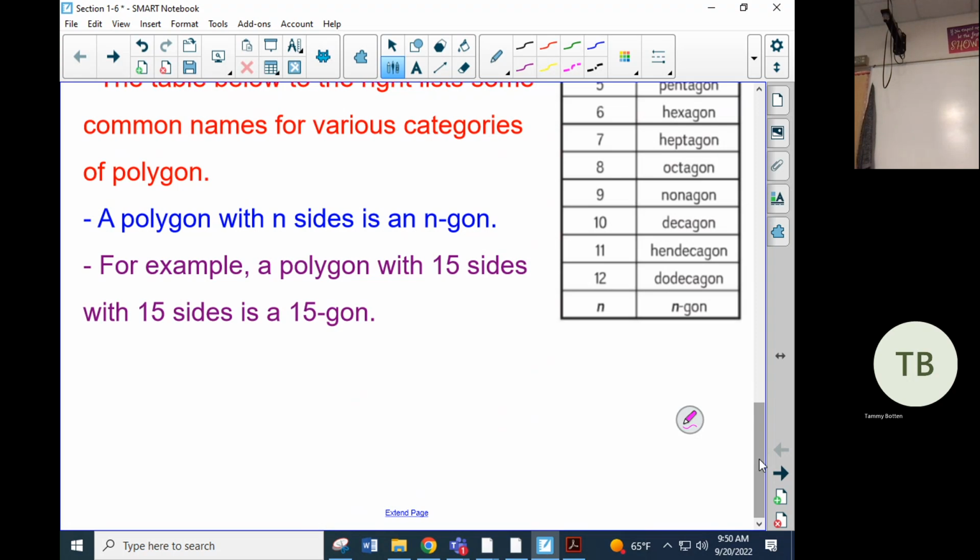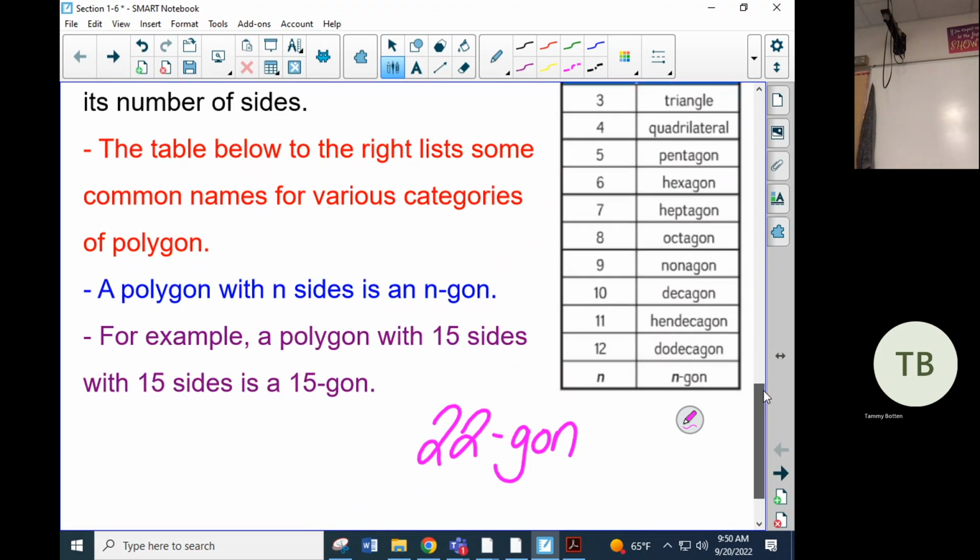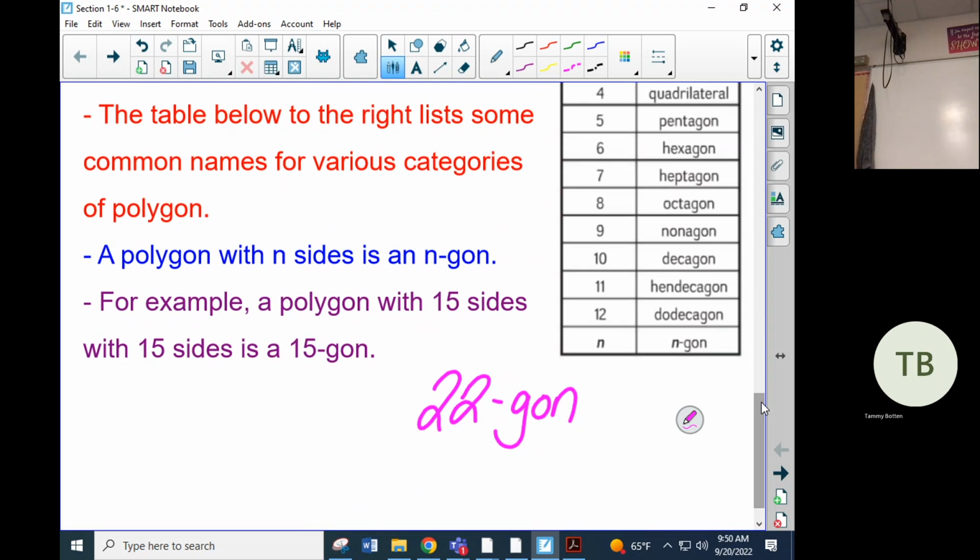Now, anything above 12 sides in our class, how we name it is, if I said to you on a test, what is the name of a 22-sided figure? You would say 22-gon. If I said, what is the name of a 100-sided figure? It would be a 100-gon. Here's the deal though. If I said to you, what do they call an 11-sided figure? Because our book expects us to know these, you can't call it an 11-gon. You would have to give me the actual name. And like I said, you have this on your cheat sheet, so that shouldn't be a problem for you.